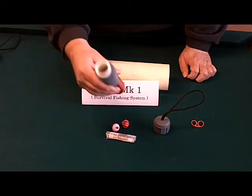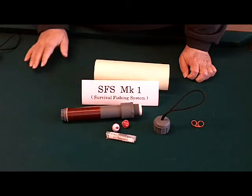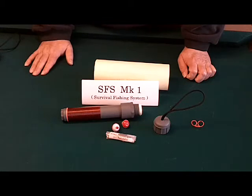You can customize your Mark 1 to do whatever you need it to. There's 8 inches of storage inside. It can hold extra fishing tackle if you want more, or you can put survival gear in there — matches, whatever. They do need to be in a plastic bag because the Mark 1 was not designed to be watertight. The unit itself weighs 6.2 ounces with all the fishing gear in it, so it's lightweight and easy to pack, taking up very little room in a bug-out bag or a backpack.